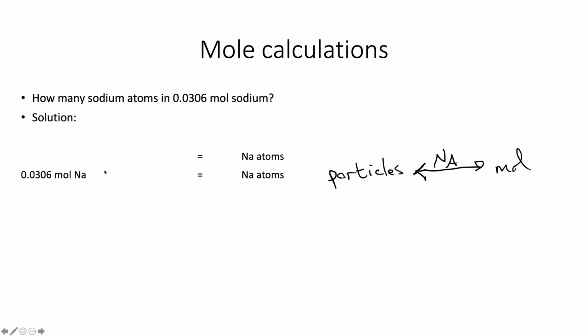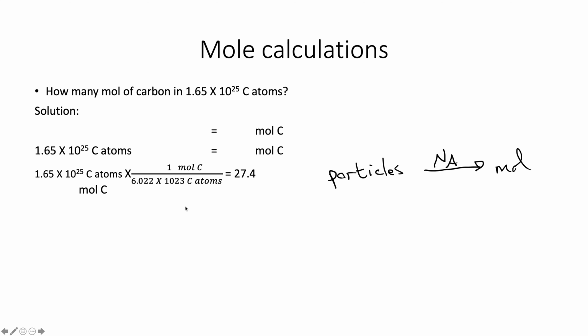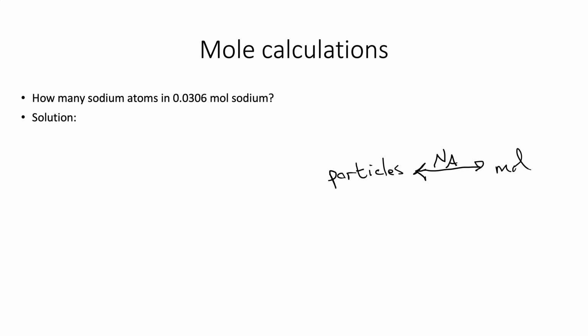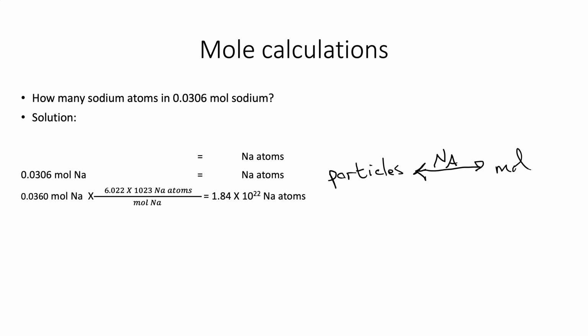In this case, we want moles on the bottom, so moles of sodium are on the bottom. Make sure you can do the math. If you put this in your calculator wrong, you're going to get something like 10 to the 48th. If you're getting that answer, you're putting Avogadro's number in your calculator wrong, and you can pop up on a Zoom session and I'll walk you through it. I did show you in a very early set of slides how to do that on your calculator. So this slide shows that you can go from moles to particles using Avogadro's number.